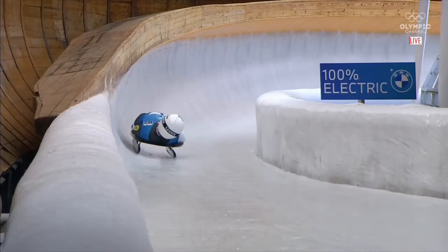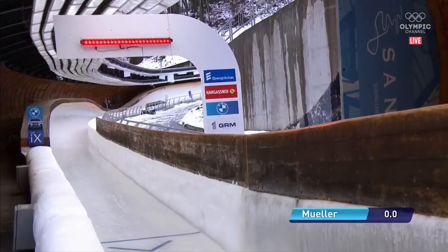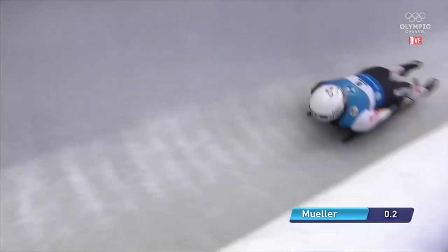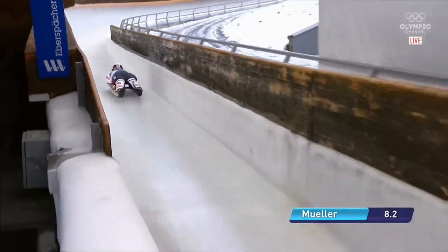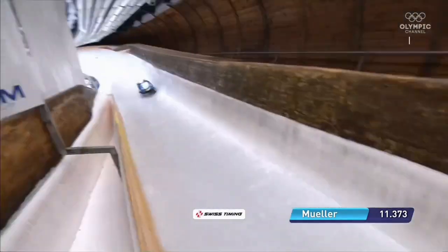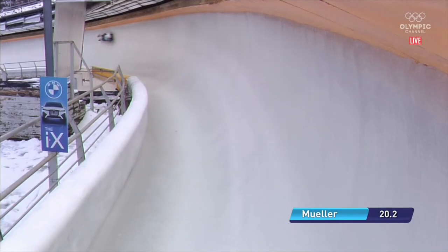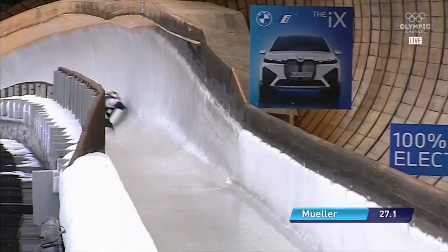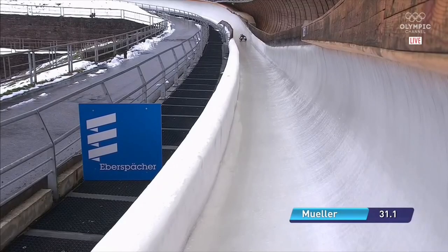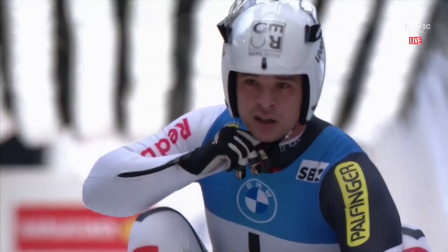It's an interesting format. We've learned over the years that it kind of eliminates much of the gap that the fast starters get at the very beginning. These first corners are just about making zero mistakes and gaining as much speed as you can. You'll see the speed time at the bottom of the screen showing how much speed each athlete has as the clock starts. Start speed was 62 miles per hour. If this is anything like the World Cup races, we may see 83 or 84 miles per hour at the bottom. He hit 86 and a half miles per hour — the adventure saved until after he crosses the finish line. A 34.955 is that time.